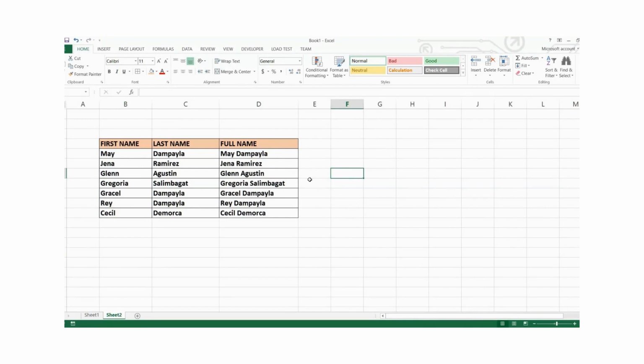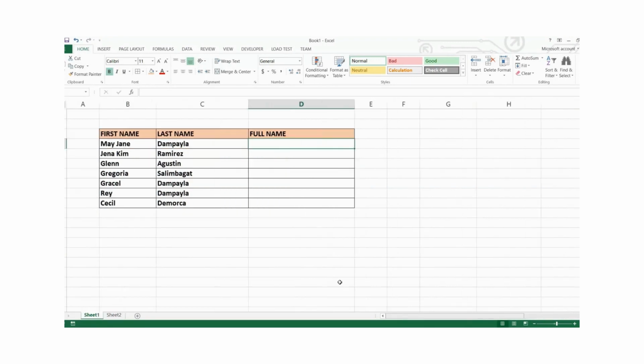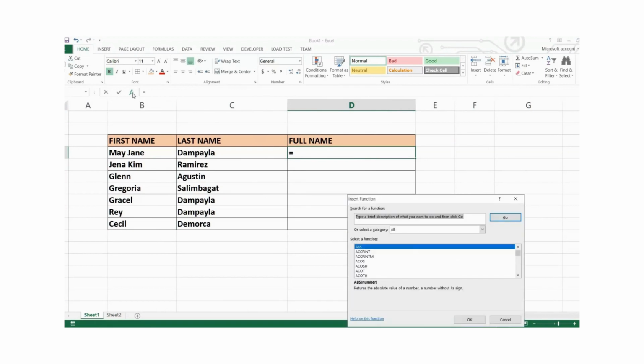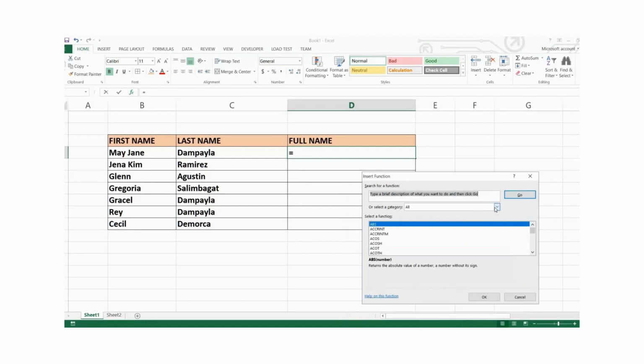Let's start. Click this first cell where you start applying this method, and click this FX sign to insert its function. We can see here the insert function, where we are going to choose the category All.